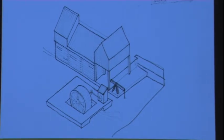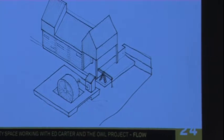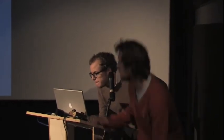So moving on to Flow, which we'll probably do now, and talking a little bit more about the project. I think it's important just to say that this is a project that's part of the Cultural Olympiad. There are 12 projects that have been commissioned, one for each Arts Council region in the country, and each project has a £500,000 budget attached, so that's more or less £6 million worth of work.